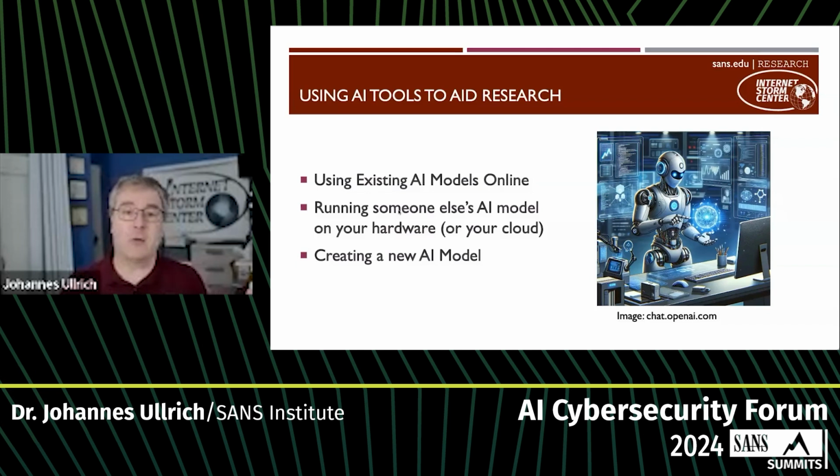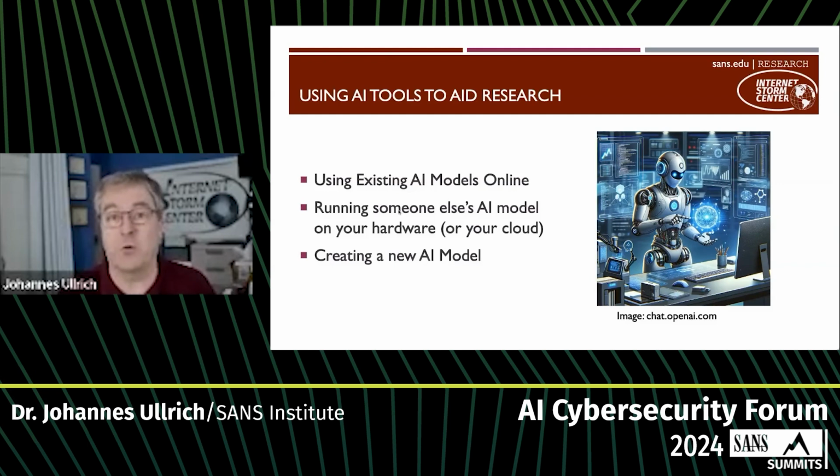But anyway, so instead of getting to the end of the program, you want to write a research paper. How do you use AI as part of your research papers? These are some of the ways that I've seen people use it. First of all, you can use an existing AI model online. There are a couple of great resources that allow you to download the code for trained AI models, Hugging Face, TensorFlow Hub. So that's another way.